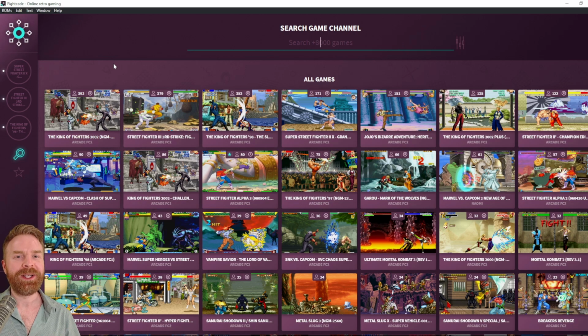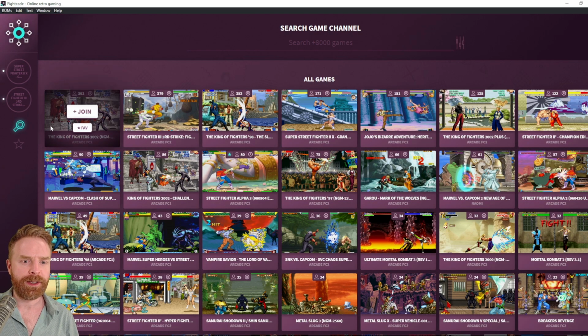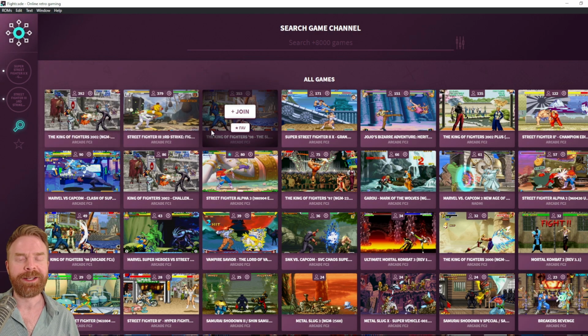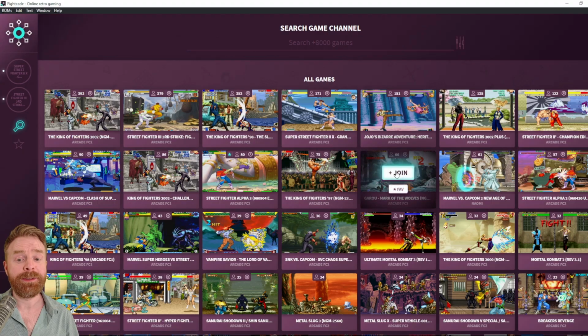Now, leaving a channel really isn't a big deal. You can rejoin it at any time. To leave a channel, just highlight the game that you want to leave and then click on the red button right beside that channel. Each channel will have a little red button by it. And that will just kick you out of the channel. Again, you can just rejoin it at any time. Once you leave the channel, it'll give you the option to join another game. So you can go ahead and join one.